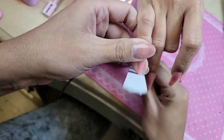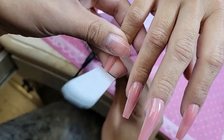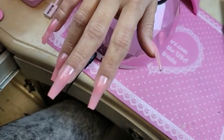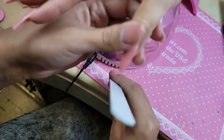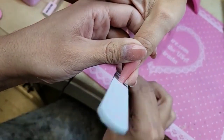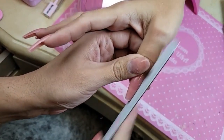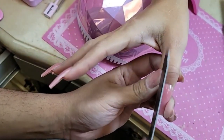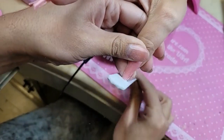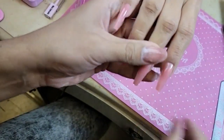I've never traveled by train though. Have you? No - that's one of our little bucket list things we want to do. That would be a nice honeymoon. Canada has a beautiful train ride - I think it takes you through the Quebec province. So let's tailor these nails and we're going to blend in the cuticle right now. Look at that, you guys - it looks like they were sculpted.